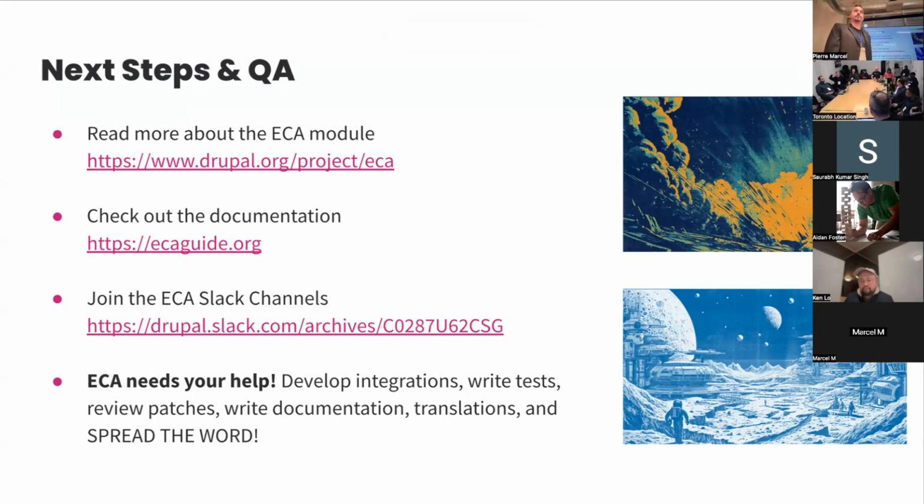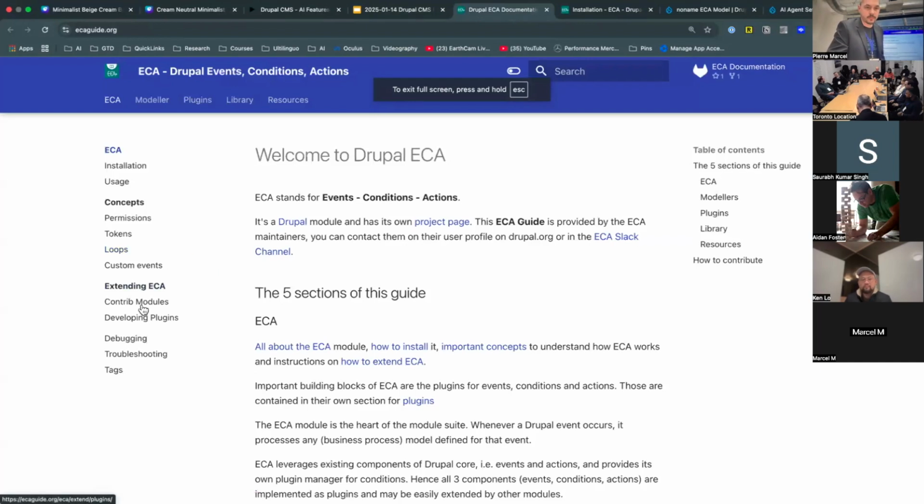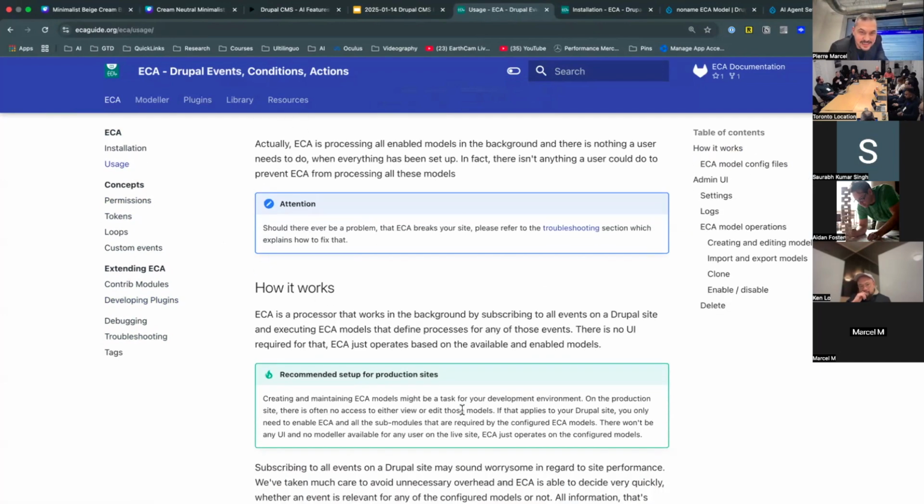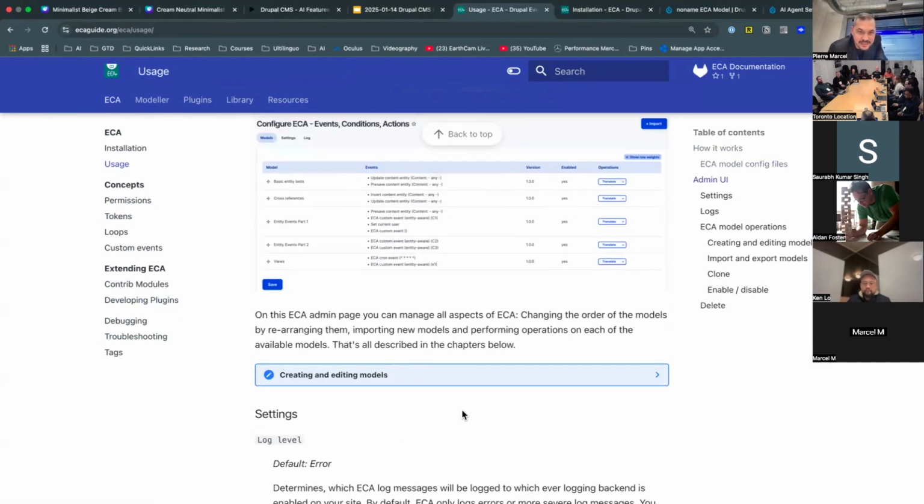One thing, the ECA guide also has a library in there, so if you want to see examples of, if I want to do this thing, what might that look like? That's a really cool thing. I remember going through that. Do you know where that is? You can see a bunch of examples. If I want to demo to somebody something that looks more complicated, I've used it for that too.